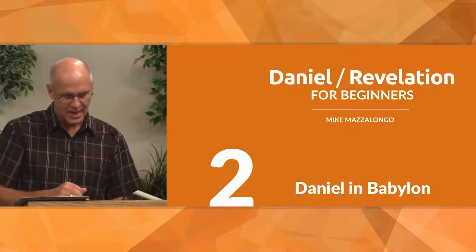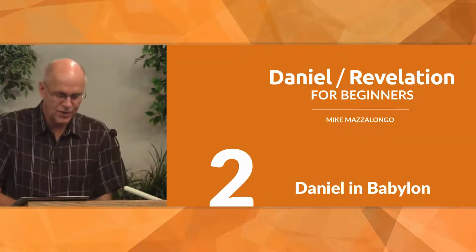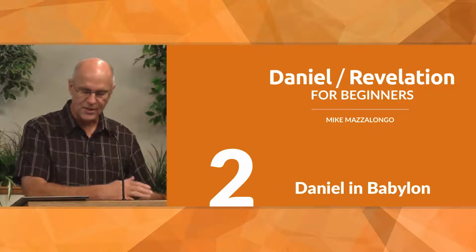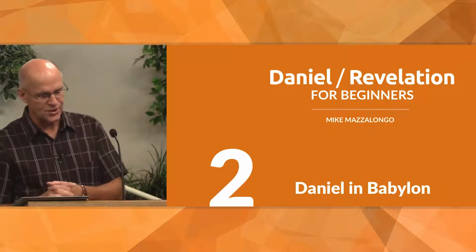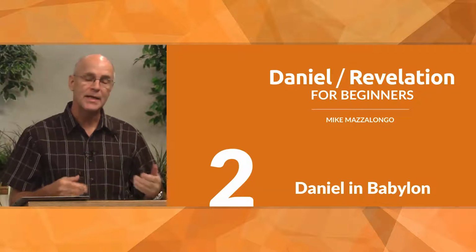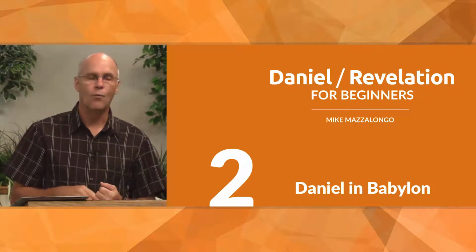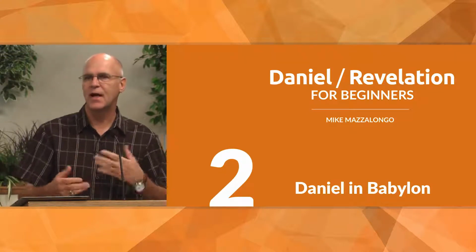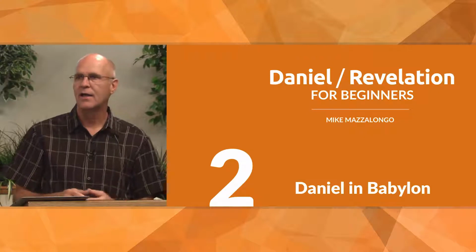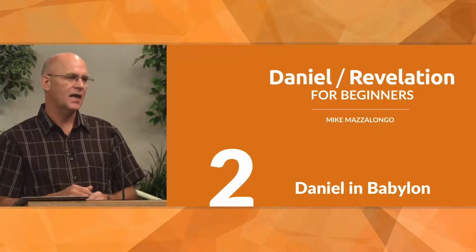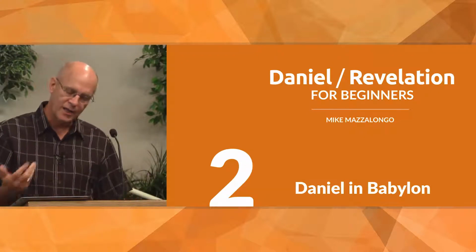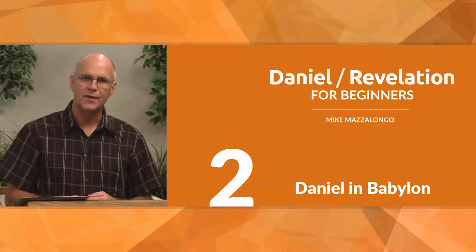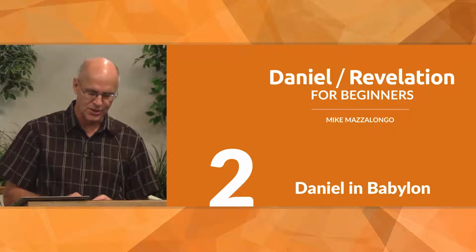As I said, much of the language and the apocalyptic style of writing found in Daniel is also found in the book of Revelation. And if we understand the meaning of the symbols, when, how, and why this type of language, let's call it a literary style, is used in Scripture, it'll go a long way to help us understand the meaning and the lessons contained in the book of Revelation.